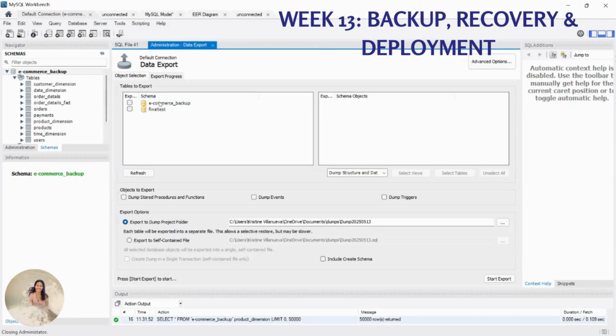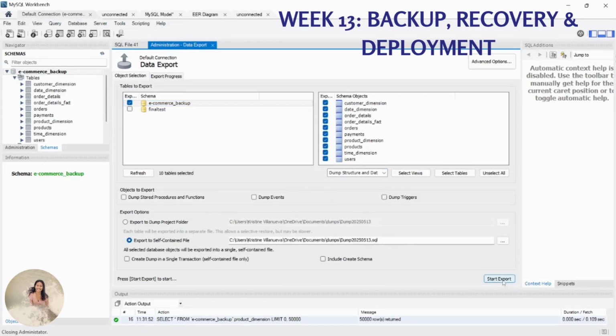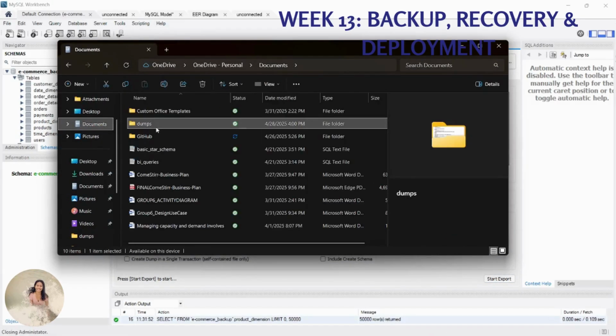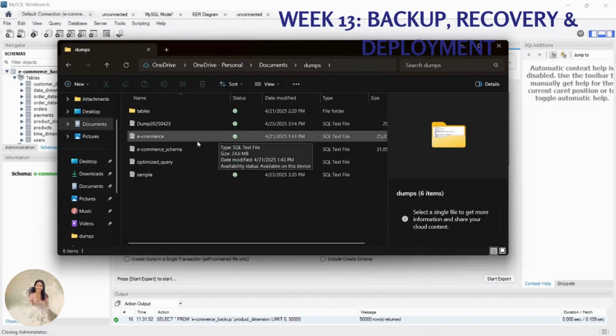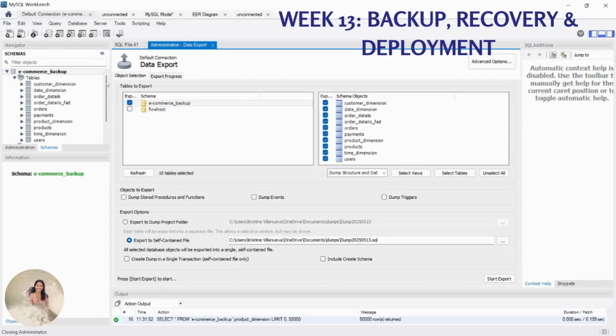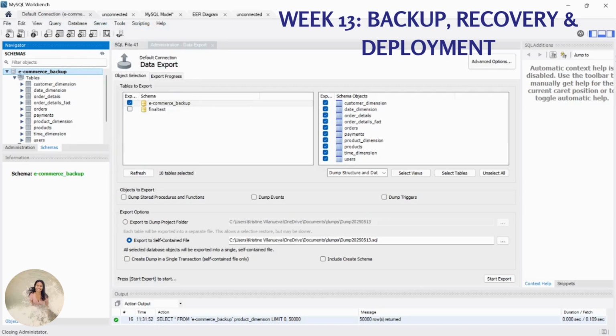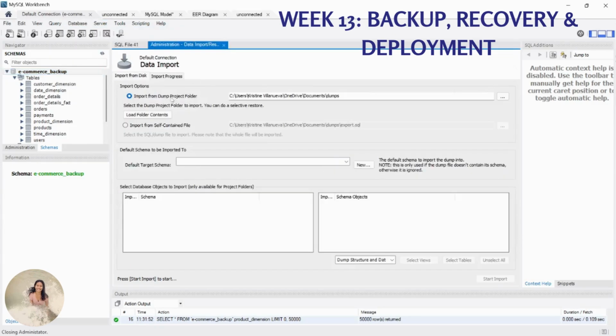In week 13, we created a backup of our database using mysqldump, which generated a .sql file containing our full schema and data. This ensures our data can be restored in case of failure. To simulate recovery, we dropped our local database, then restored it using the same .sql file. We validated the recovery by checking row counts and running select queries to confirm the tables and records were successfully restored.